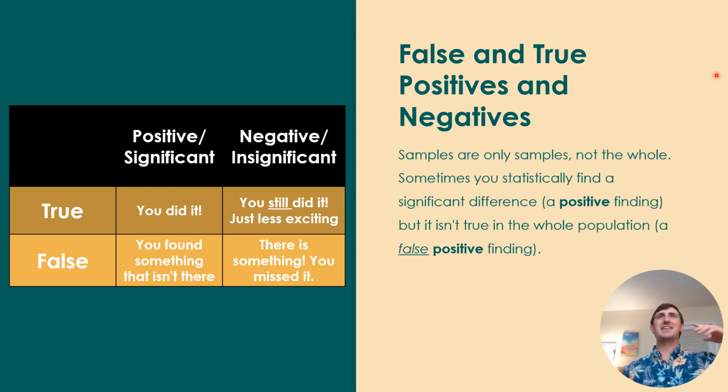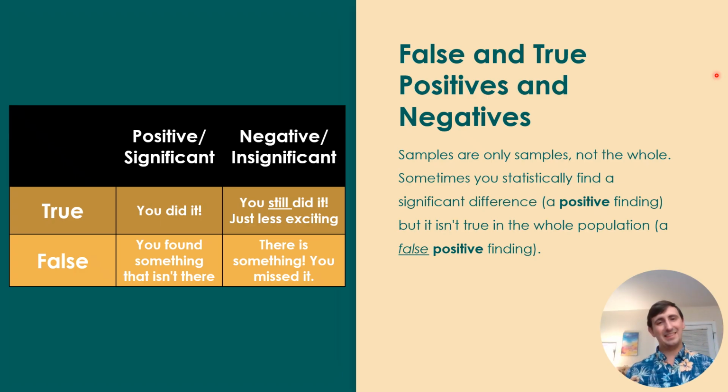Well, it's just not feasible to run stats on a whole population all of the time. If I wanted to know the average shoe size of every Amazon employee that ever has been and ever will be across every warehouse across the whole world, I just don't have the time to go to every employee and ask their shoe size. And even if I had a team of researchers, I don't have the time to ask every shoe size there was. What I could do is ask a few Amazon employees from different warehouses, and then I let those few represent the averages of the whole.